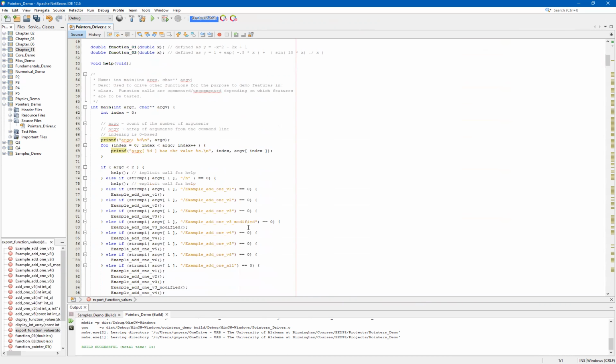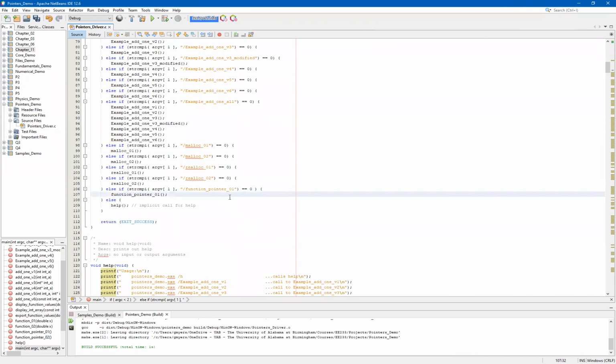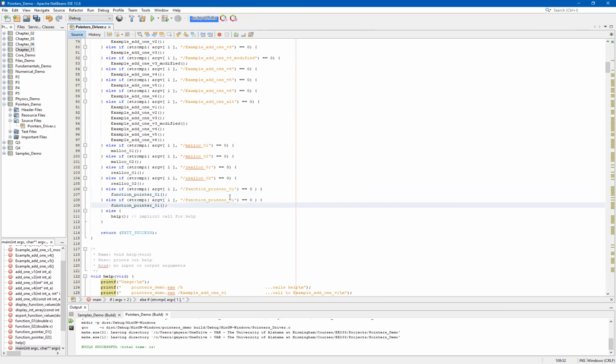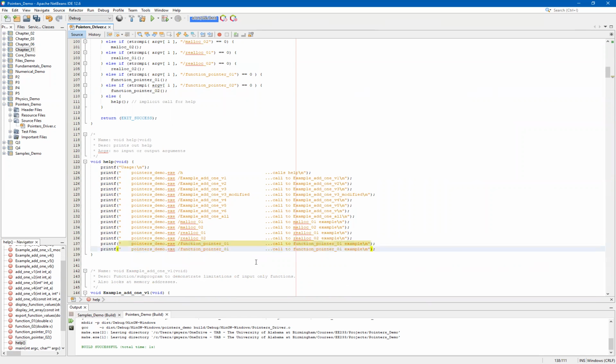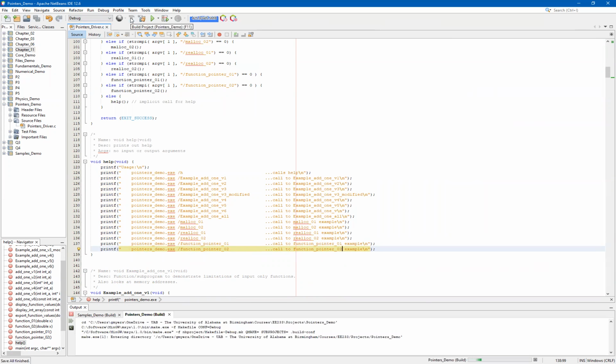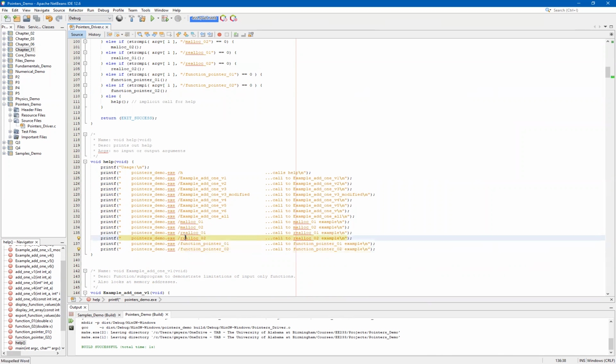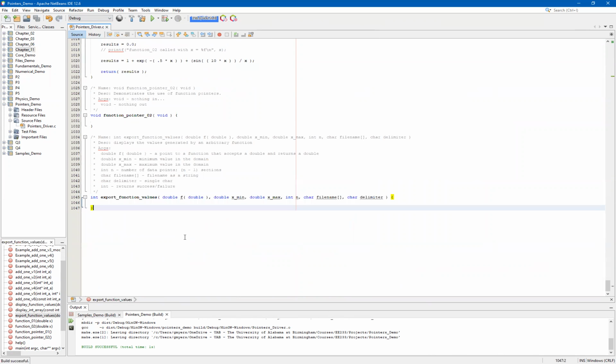We want to go ahead and update the main to reflect this additional demo. And you could probably cheat a little bit here and just copy and paste from your function_pointer_01 and simply change it to 2. And likewise, do the same with the help. And I encourage you once again to simply improve your help when you get a chance so that your user will have a better appreciation for each one of these switches. At this point, go ahead and build it just to make sure that we haven't introduced any bugs. And let's get started on the two functions that we have added.